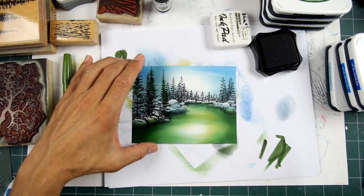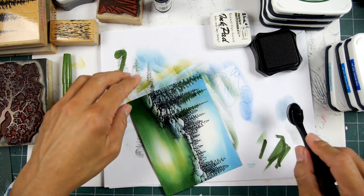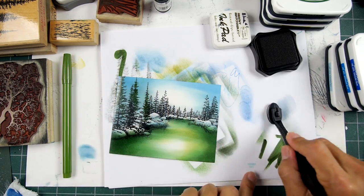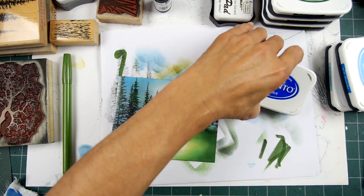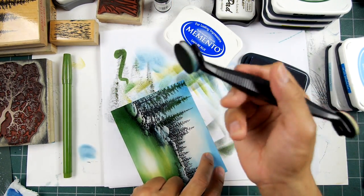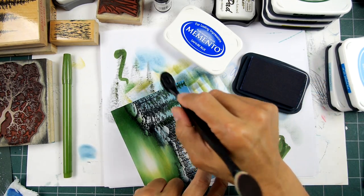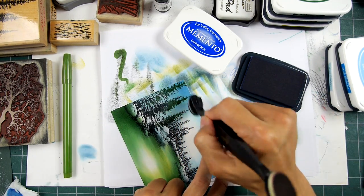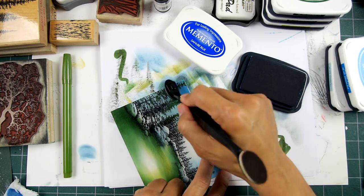When you add shadows to something, you're saying that it's affecting the light in the scene because it's casting a shadow — that the object has volume and overall visual weight. The sky up here looks a little bit incomplete. Let's go back to that Danube Blue — I have a little bit of black in here now too. Let's hit the left and right top corners to cap the top off a little bit better.